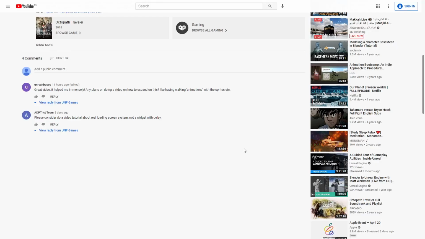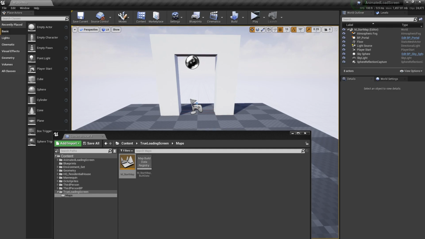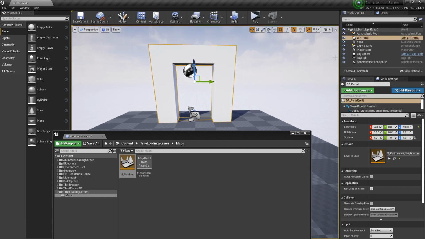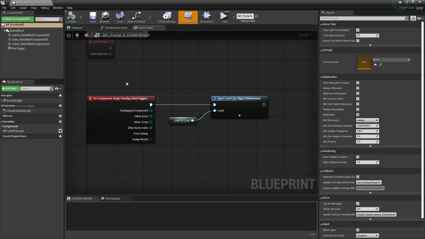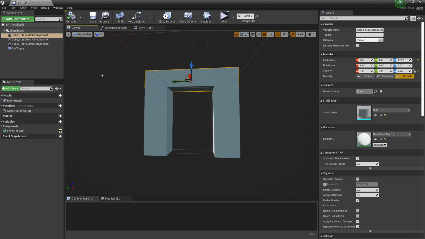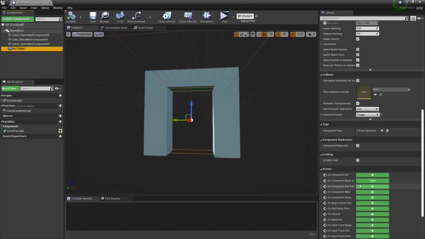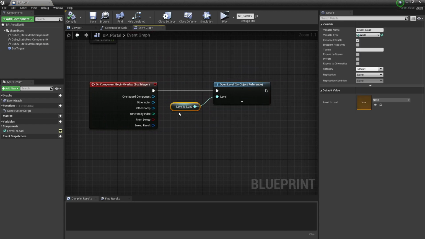Oh, let me pause that video. There it is. And here I have set up a little example. This is the default map. I created a little blueprint I called a portal that receives a level to load, and what it does is load that level. I have cubes that makes the little portal and a box trigger that when you go and overlap it, then you just load the level, and here is the variable that we will load.